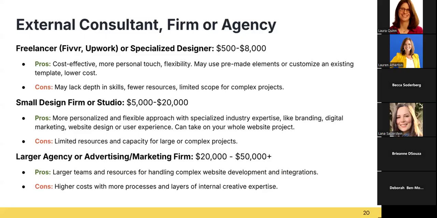On the flip side, a lot of times it's a small team, so there's limited resources and capacity for large or complex projects. So this is for organizations that are maybe mid-size and looking to level up their website. Maybe their website's grown a little beyond what they want and they want to rein it back in a little bit. Then working with a small design firm or studio may be best for you. And a lot of times it's helpful if you have a smaller team to work with a small design firm, so that there's equal weight to opinions and factors, and just thinking through how to run this website outside of the redesign process.